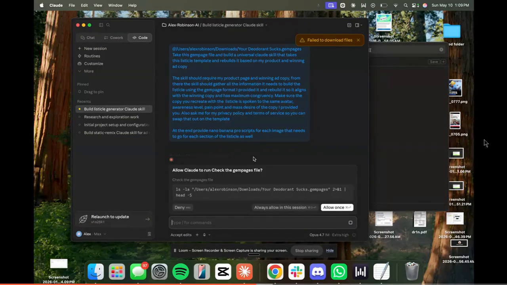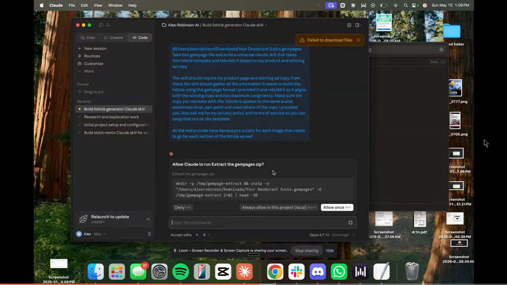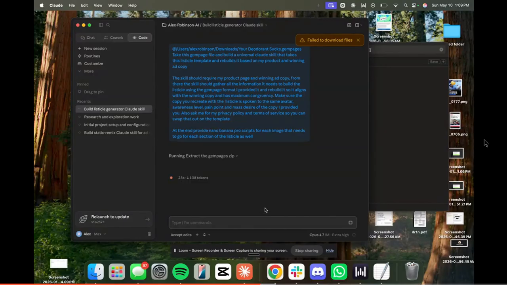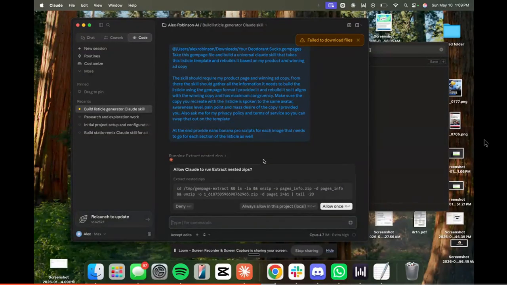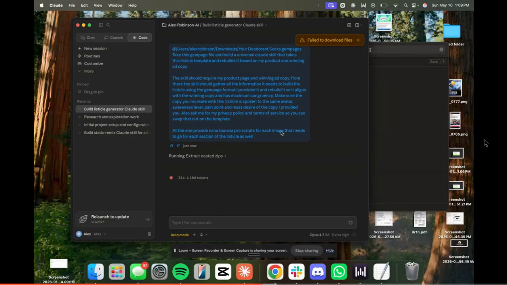And again, the reason why we're doing this is it makes the page load a lot easier when it's custom embedded using custom code. And we're going to do always allow in this session. It's just going to make your page look cleaner, load faster, and make everything so elegant. So we're just going to hit always allow on this stuff. This stuff is easy. Just let Claude do its thing. I have accept edits. I really should enable auto mode so it just stops asking me questions and does what it needs to do.